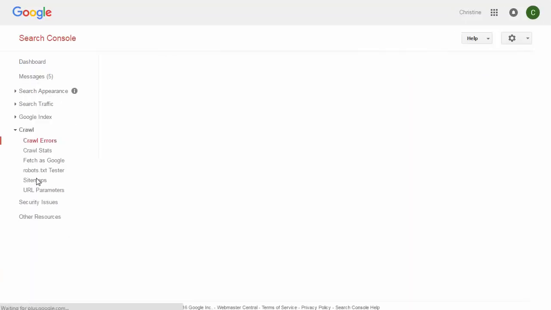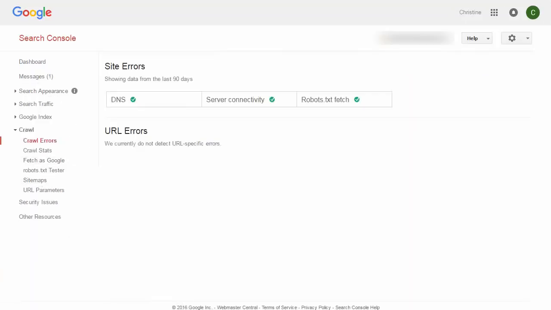And you're actually going to see this from your dashboard when you log in. Ideally, you're going to want to see a screen that looks like this, where you have all green, all check marks, it's not displaying any errors. But if there are any errors, whether this is pages not found, if they're being redirected to a bad page, if you have any pages that are being blocked, if they're finding any server errors, they're going to list that specifically here. They're going to let you know what page they found it on and which error is the most important to fix, and then you'll be able to find additional information on how to actually go about fixing it. So it's very helpful. The next section is crawl stats.